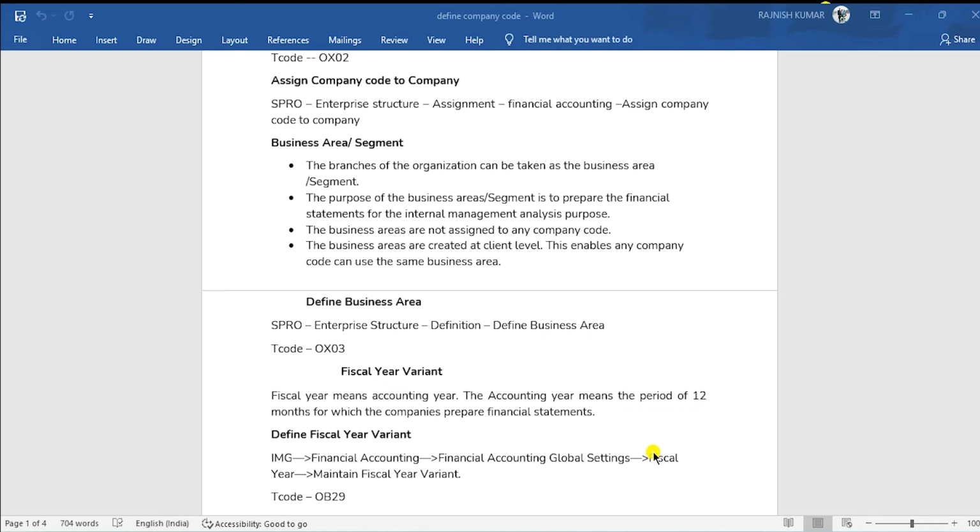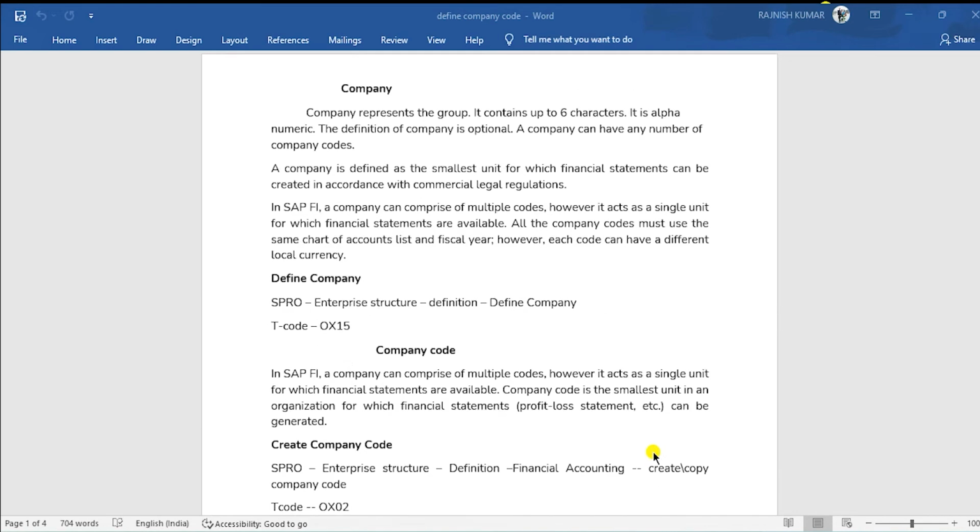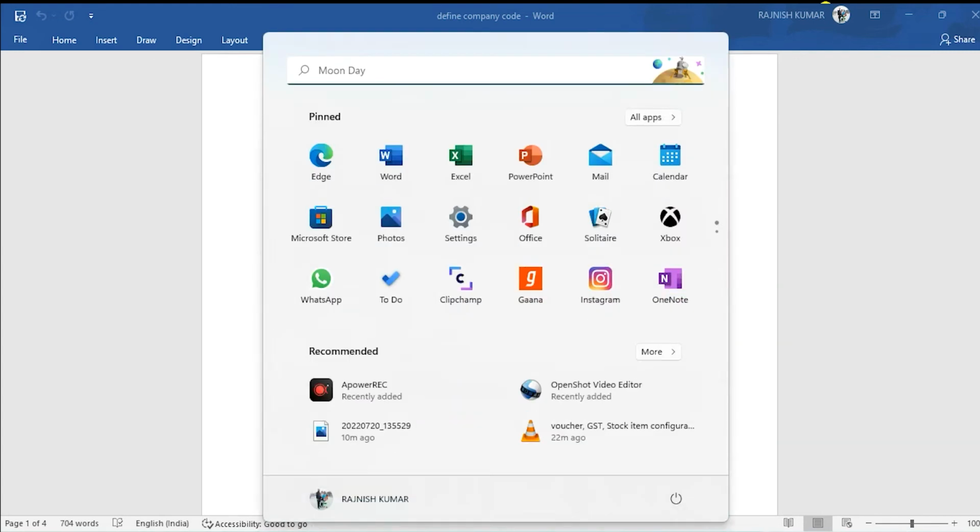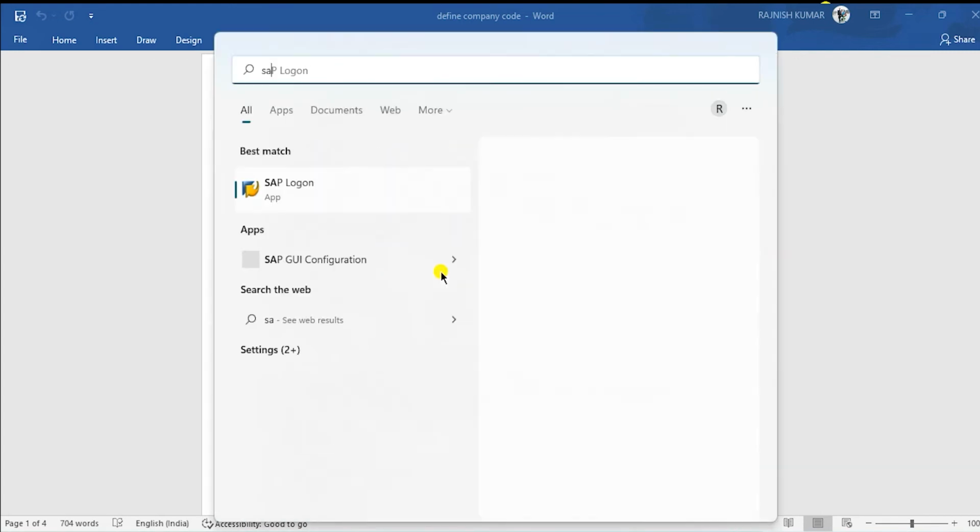So today we are going to learn about how to define a company and company code in the SAP system. So for this we need to go to the SAP logon system first.